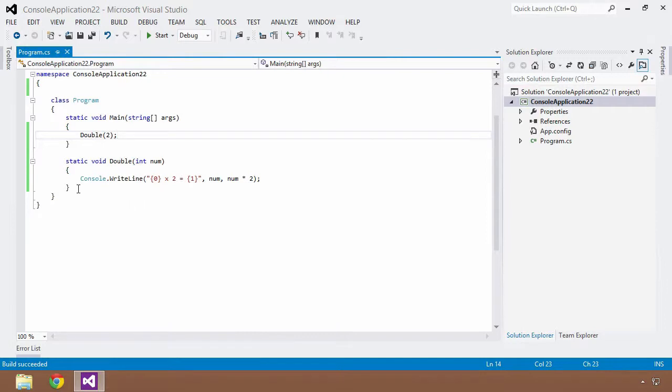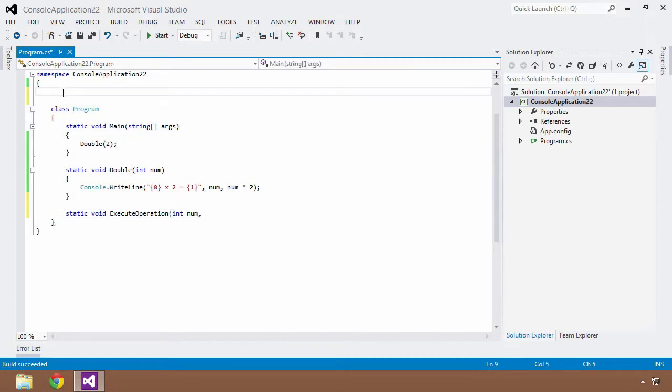Well, let's say now we had a piece of code that needed to do some sort of arithmetic operations, but we didn't always know what those operations were going to be, so we needed to pass those operations in. And this is where I'm talking about that kind of extensibility option where we can pass in functionality and not know necessarily what it is at compile time, but at runtime it will execute just fine. So let's say static void, and we'll call this execute operation. And we need to pass into it a particular number. So in this case, our example is going to be an integer, and we need to pass in the functionality. The way that we pass in that functionality is via delegates.